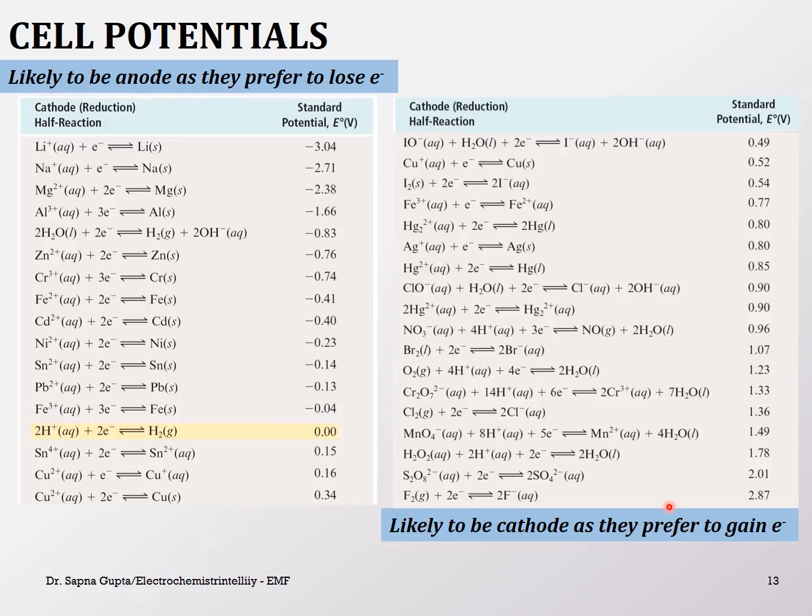And keep it simple. You know this already from your general knowledge of chemistry: metals like to give electrons, non-metals like to gain electrons. So you will find a lot of non-metals over here. You'll find a lot of metals over here. If you look at this, these are all metals here. By the time you get to the metals under hydrogen, after hydrogen, which is at 0, all these metals are usually very stable metals.